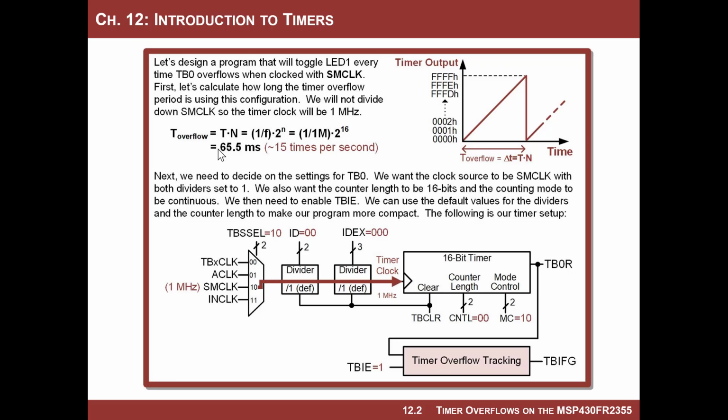Okay, so we always want to calculate the time that happens for our event. What we're going to do is take the period of the clock times the number of counts, and that'll give us the time. In this situation, we find the period of the clock by doing 1 over the frequency of the clock, which is 1 over 1 megahertz, and that's what drives the clock. Then we multiply it by the number of counts. In this situation, we have a 16-bit counter, so that's going to be 2 to the 16. If we do that calculation, we are going to see a timer overflow every 65.5 milliseconds.